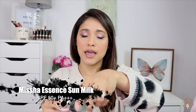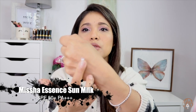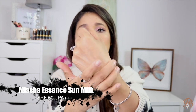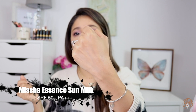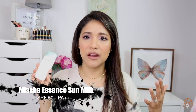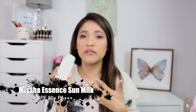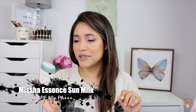The next product is this one by Missha — it is called their Essence Sun Milk SPF 50. This is a K-beauty sunscreen. Look at it — it's just a really light lotion that absorbs super quickly, will never leave you a white cast, and it feels like a hydrating moisturizer. Every time I wear this I actually skip my moisturizer altogether because I have combo skin and don't like too many things under makeup. It absorbs and gives you a super healthy glow — you can even wear it all by itself with no makeup.